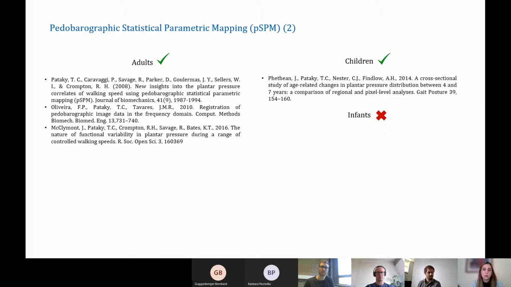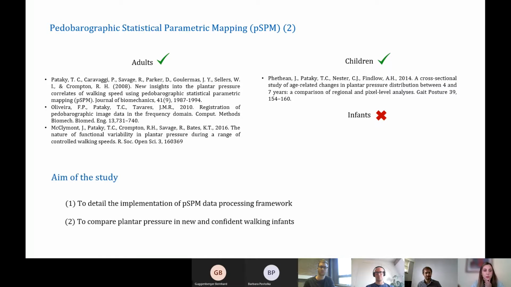There are several reasons as to why this might be. One of the first that comes to mind is that collecting biomechanical data in infancy is quite a challenge, and the data itself is difficult to analyze because it's embedded with variability, intra- and inter-individual variability. So it's not easy to collect. For those of you who have collected biomechanical data in infancy, you all know that it's really tricky and challenging.